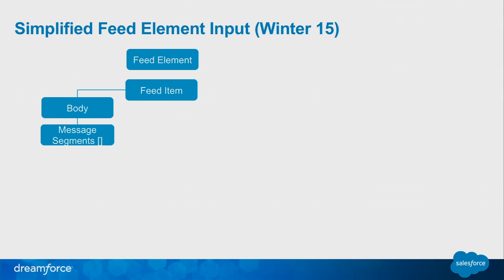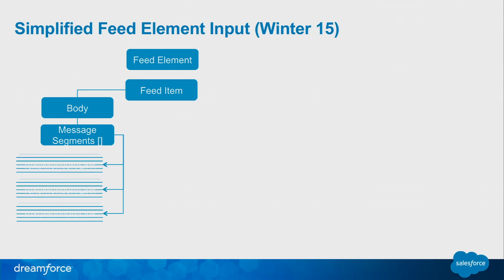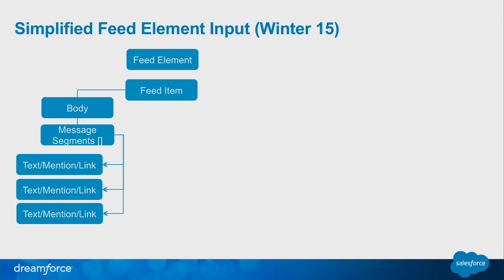The body of a ConnectAPI feed item property is in itself a set of classes. It's an input class. It's actually an array of classes. And into that message segments array, we're going to put another set of instances of different classes, and they're going to be subclasses of the message segment class. So as we go through, you'll see that it's not just a question of setting a property and inserting it. We have to build up our ConnectAPI input in such a way that it will then create those posts.